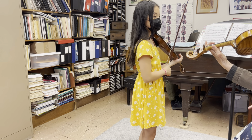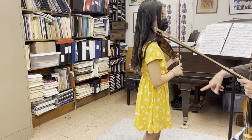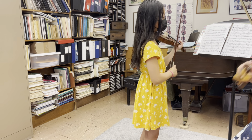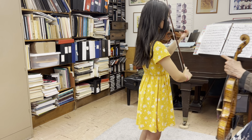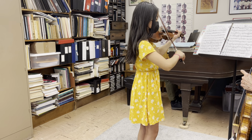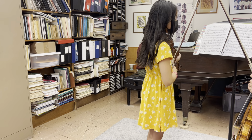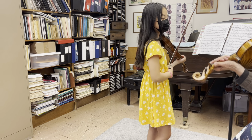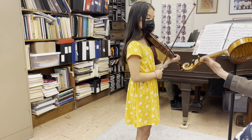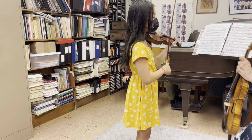Can we keep it above again? You know, that's right. Yeah, so don't let this arm be sympathetic to the other one. Can we just go from there? Okay. Now, these are really good, except the fingers are fine. It's your bow. So you want to keep that bow. Let's go slowly once and just see how your bow can stay sticking to the string.